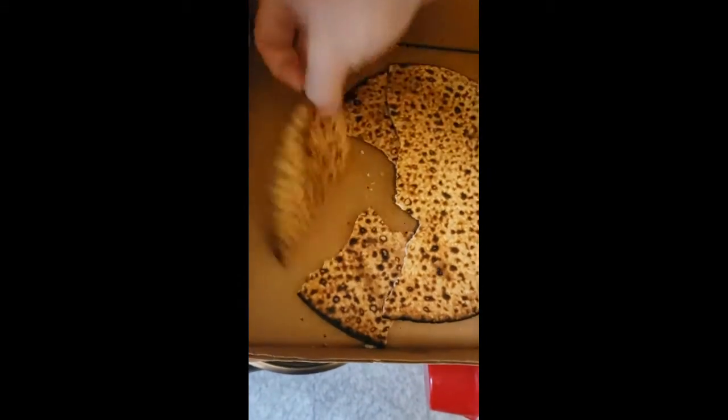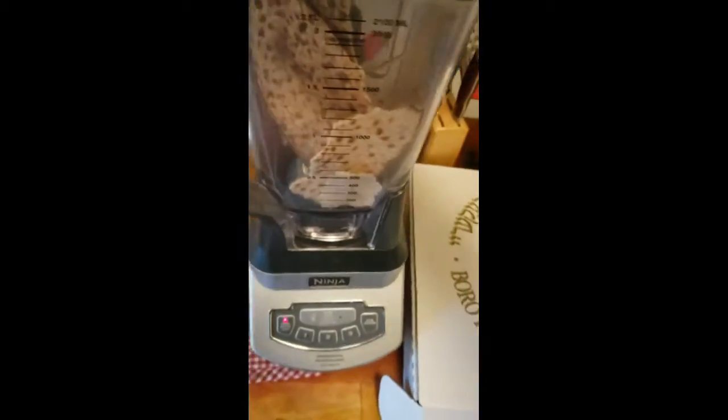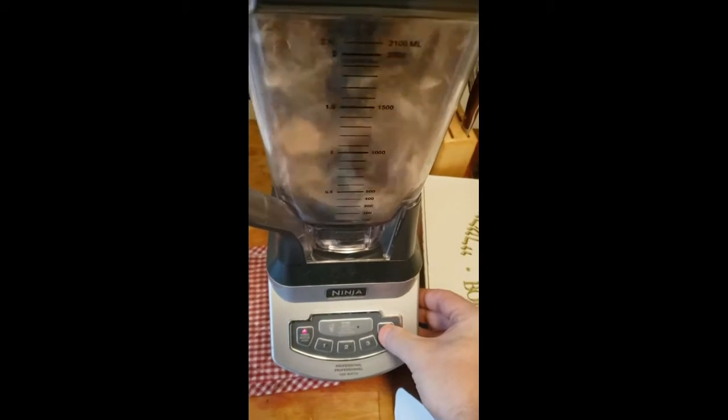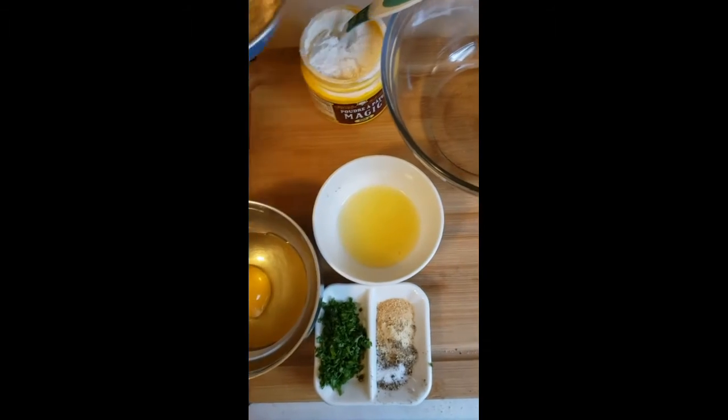Matzo ball time. Now, I didn't have matzo meal, so I'm using matzo from Rabbi's in Brooklyn. It's fired in a fire oven, so it has that darker look to it, but it's still going to taste just fine. Put it in a blender and blitz it lightly until you get a light crumb. You don't want to go too much, alright? You're going to want it to look like this. If you go further, you're going to end up with matzo paste.